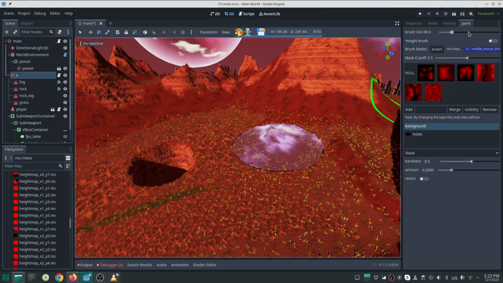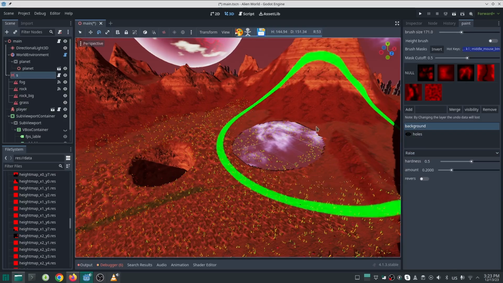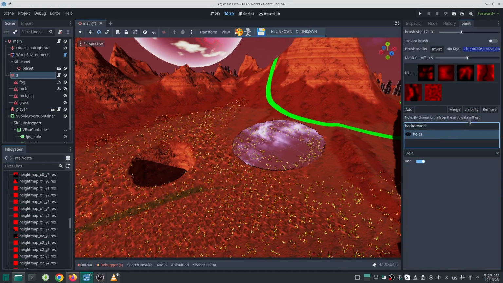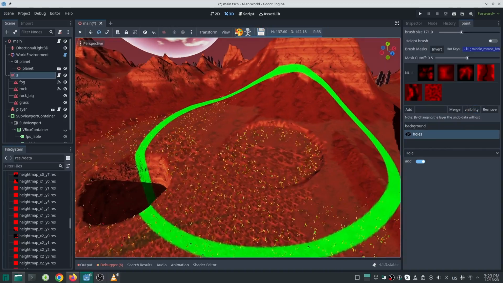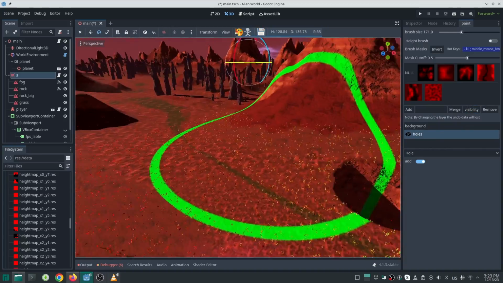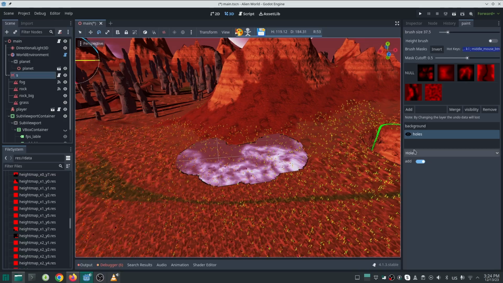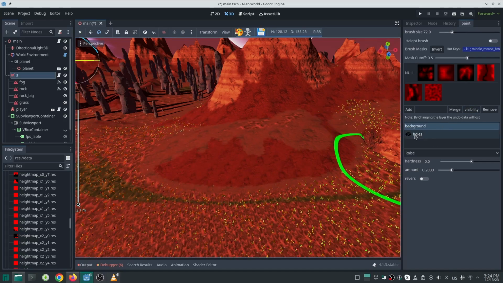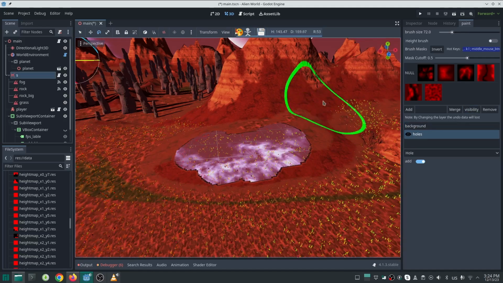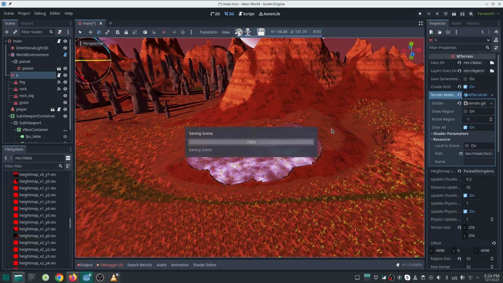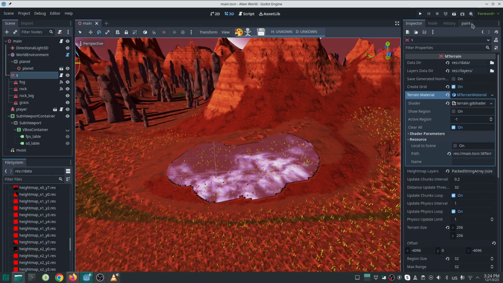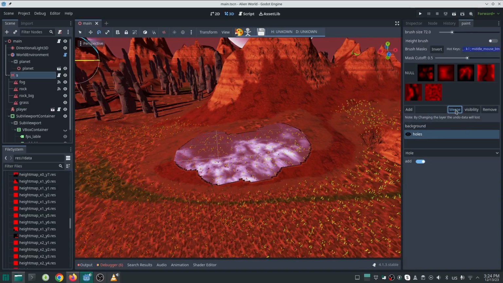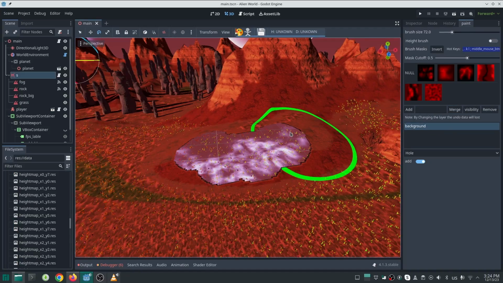So what happens if I sculpt where the hole is located? For example, if I sculpt here and now I remove the hole, you can see where the hole is located is not sculpted. But if you change the hole layer's visibility and now I sculpt, everywhere will get affected. And when I turn on the visibility of the hole layer again, the hole will appear in the same position as before. Just remember, before exporting your game, you should merge all of these layers.